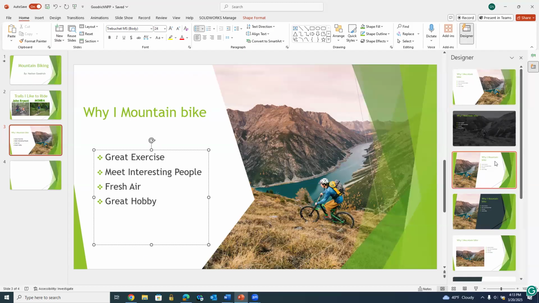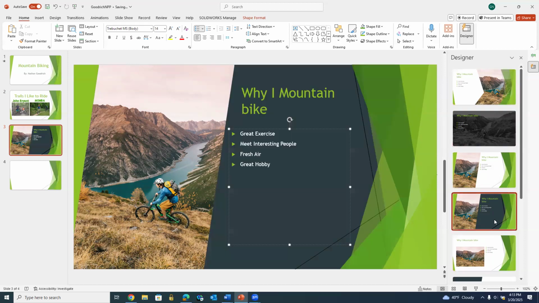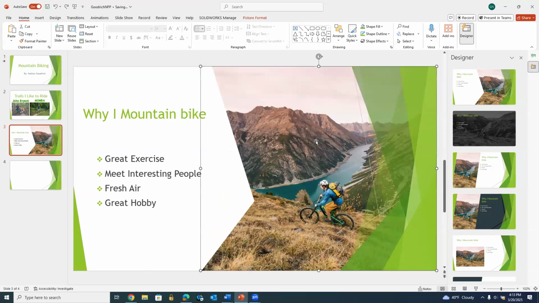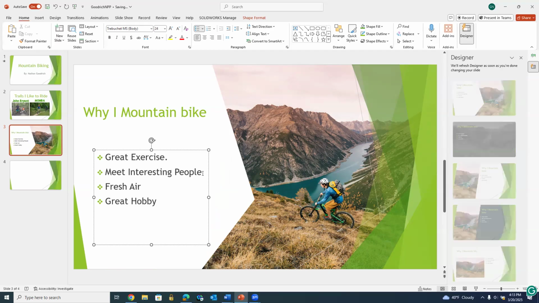And again, you're getting all these other designer ideas. Keep them, don't keep that. Whatever you think is best to some degree. But you also want to be able to do a lot of this manually. Maybe not put your images in the background, and that might be a little advanced for what we're trying to do. And something else, I haven't used punctuation here anywhere. I just say, if you're going to use it, be consistent. If you're going to put these periods in, put them in everywhere. If you're not going to put them in, don't use them anywhere. Here, I'm not going to use it.